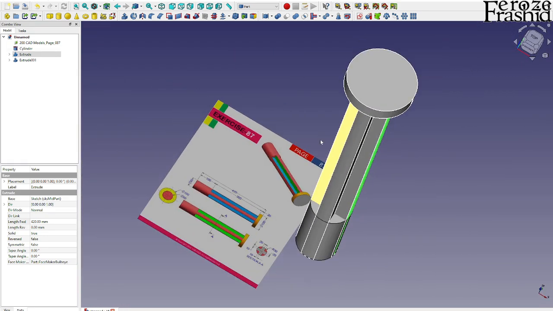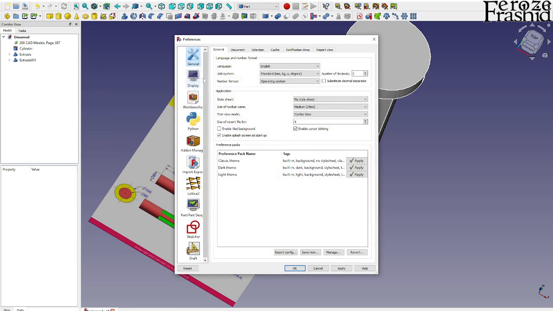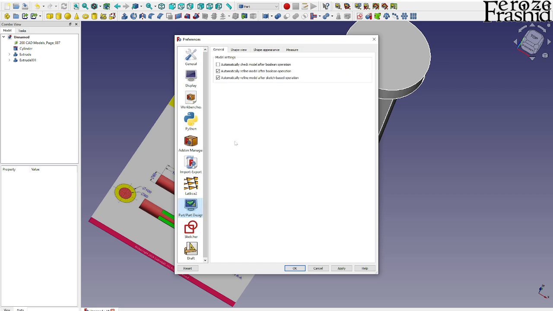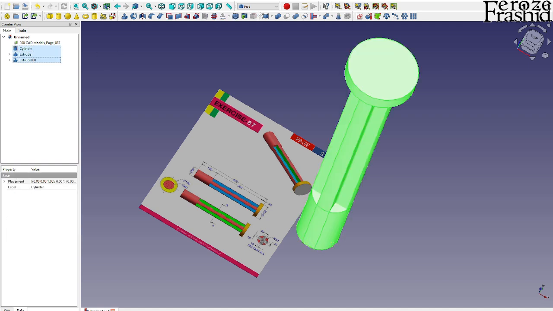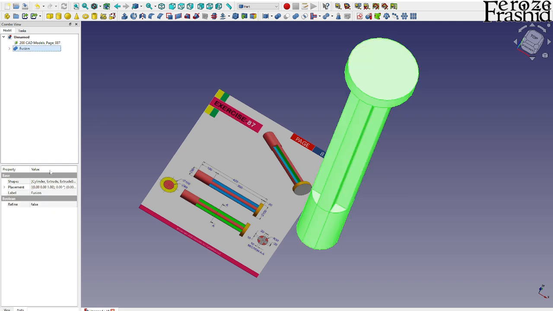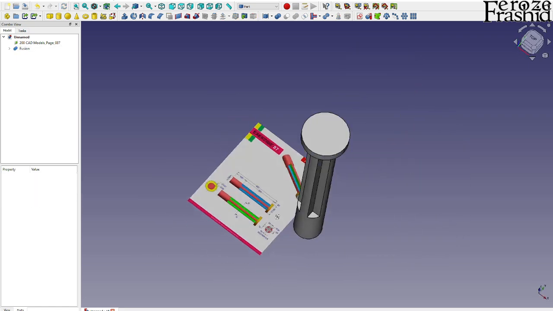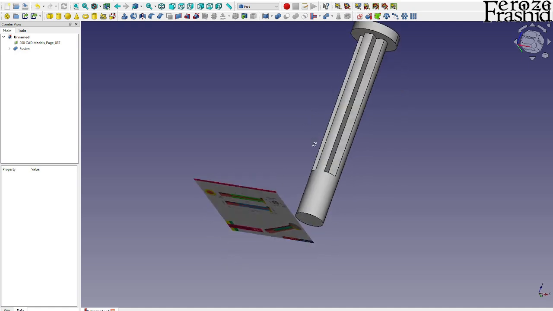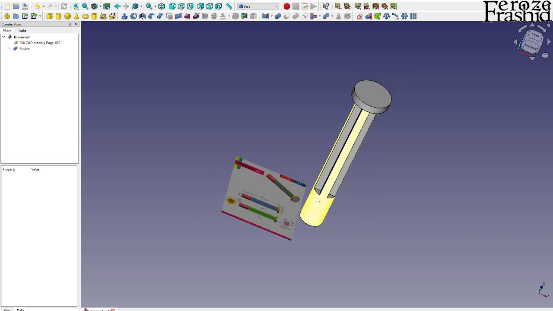And also I want to show one thing in this video. Let's go to the preferences and come to Part and Part Design. In general mode, I'm turning off automatically refine model after Boolean operation. Now we come and make all these three one part, and there are some extra lines. What we do is we come here and say refine true, then those lines are gone. So that's how I used to do it all the time, using refine after Boolean operation to take care of some extra lines.